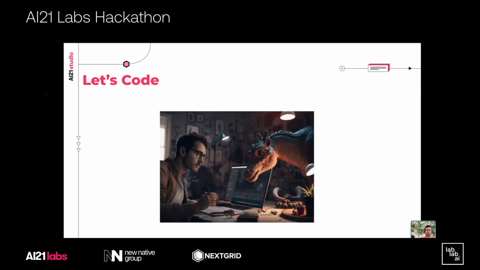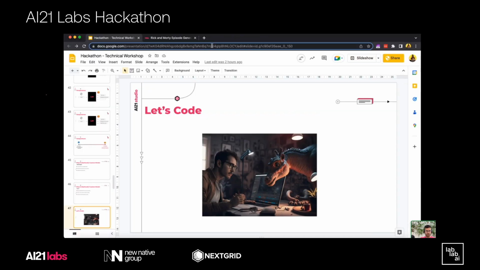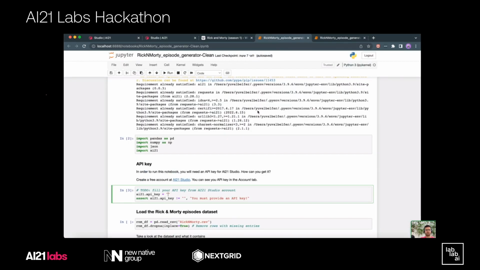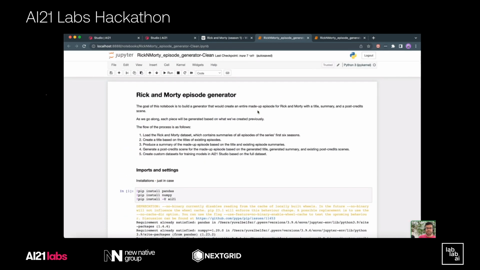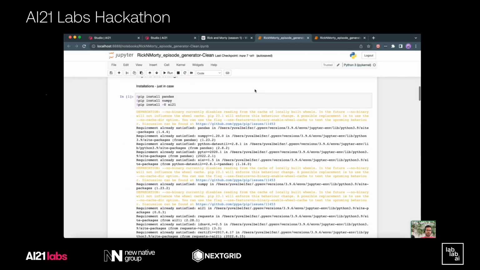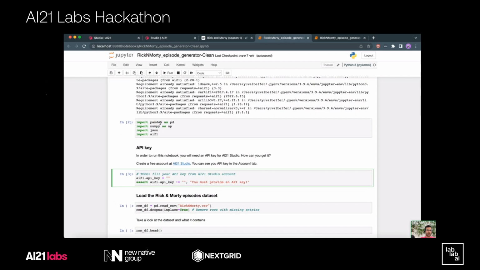Okay, so now that we've talked about all of this, let's code. Let's see how all this happens in code. We will essentially see it through a Python notebook, which is in the GitHub. You can find it and play with it yourself. And let's see what happens here. Really, this is the perfect example of all the things you can do given a dataset. First of all, we have some installations here: pandas, numpy, JSON, and AI21. This is our Python SDK.